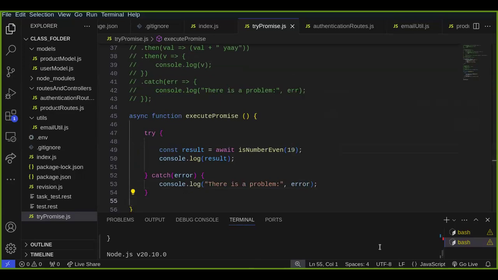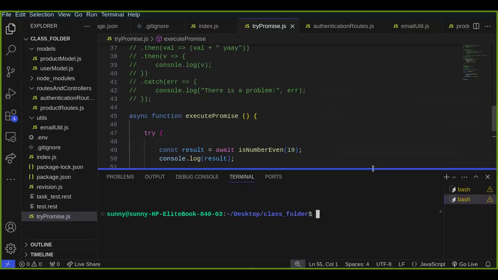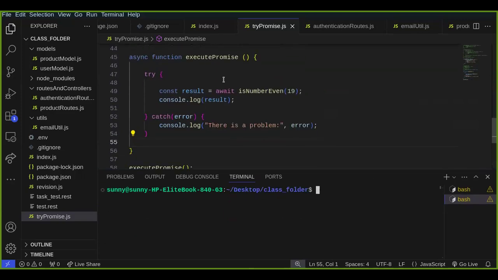So effectively, let me clear my console. Whatever I do here, I can decide to run like five different promises. And since it's a promise, we are going to always use await. Now, why am I using await here?